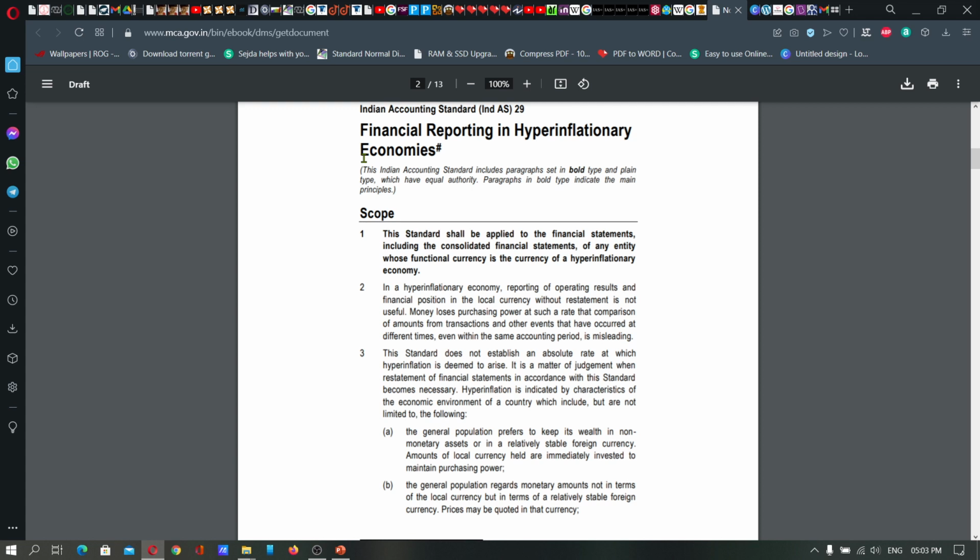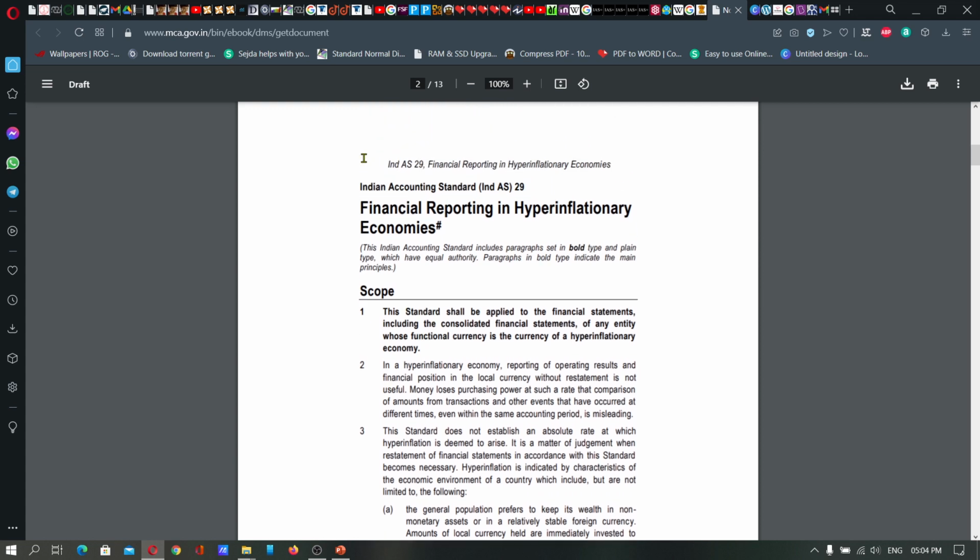So with regard to the Ind AS, in a globalized system, our companies in our country might have to trade or conduct business with the companies of other countries. In that case, if the transactions are with a country that is a hyperinflated economy, the statements prepared by those companies will be presenting information which may not be acceptable or which cannot be followed by the investors in other countries.